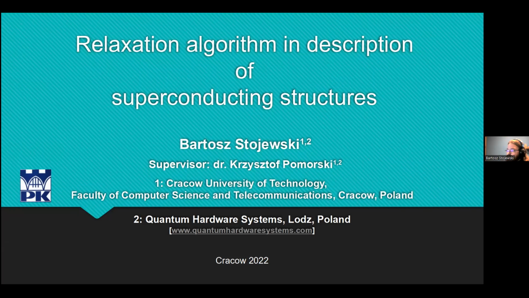In this work, I achieved solutions of Ginzburg-Landau equations for various superconducting structures in 1 and 2 dimensions. And in the case of 2-dimensional solutions, I obtained solutions for a Cartesian and cylindrical coordinate system. The IT goal of this thesis was to transfer the physical problem to the IT one.